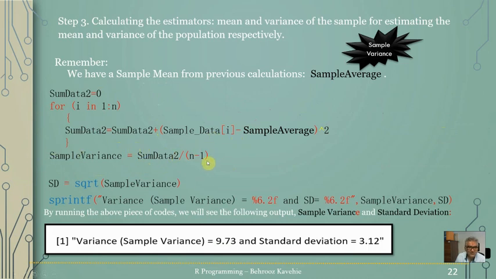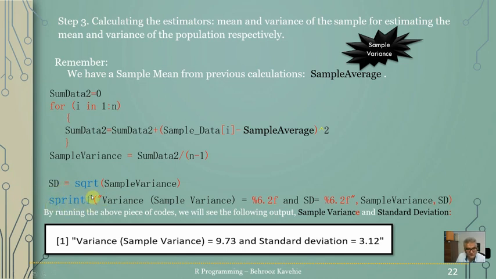The sample variance is then the summation of the subtraction to the power of 2 divided by n minus 1, due to the fact that we want to prevent bias. But note that if your sample size is large enough, you could just go ahead and divide it by n. So how should we calculate a standard deviation? We just need to calculate the square root of the variance with the built-in sqrt function. This function will easily calculate the standard deviation for me and store it in SD.